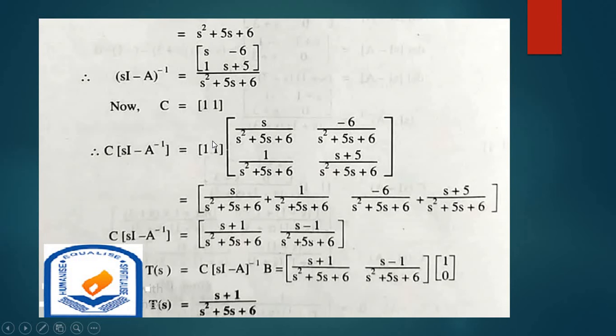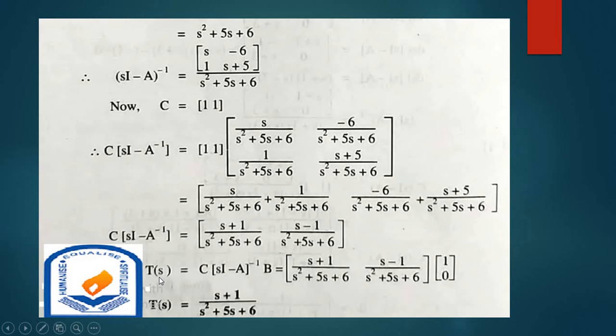So how to calculate this? This into 1 is this, this into 1 is this, plus this into 1 is this. Then the second term, 1 into this is the term, 1 into this is the sum. Whenever you are multiplying the two, there will be addition. So this plus this, or this plus this, will be the matrix. Now if you see this, the denominator is the same, so can we write it directly as s plus 1 over s² + 5s + 6, because the denominator term is the same. Here also the denominator term is the same, but here s plus 5 minus 6 will be minus 1, so s minus 1 directly.